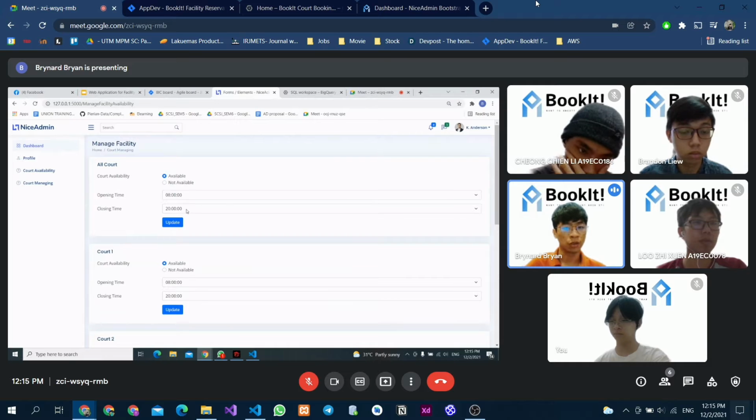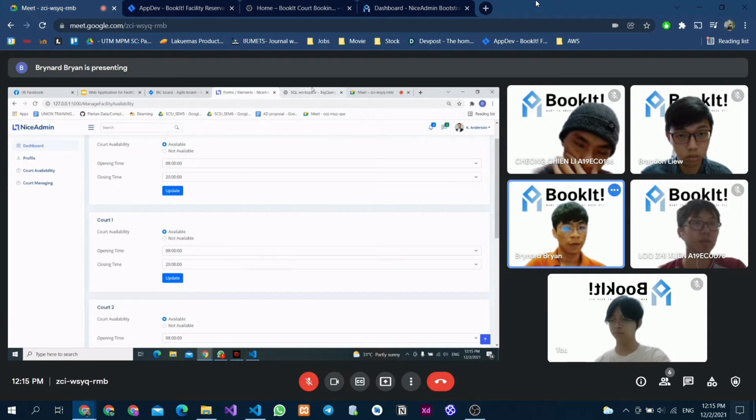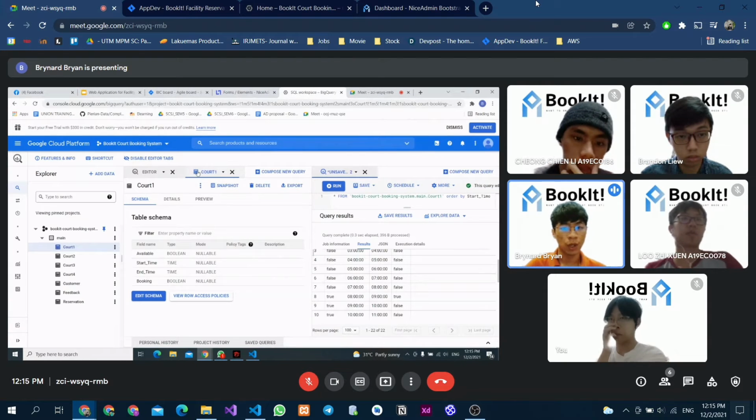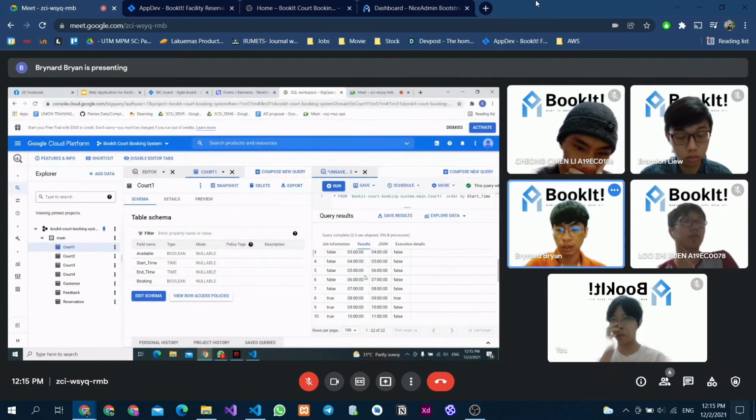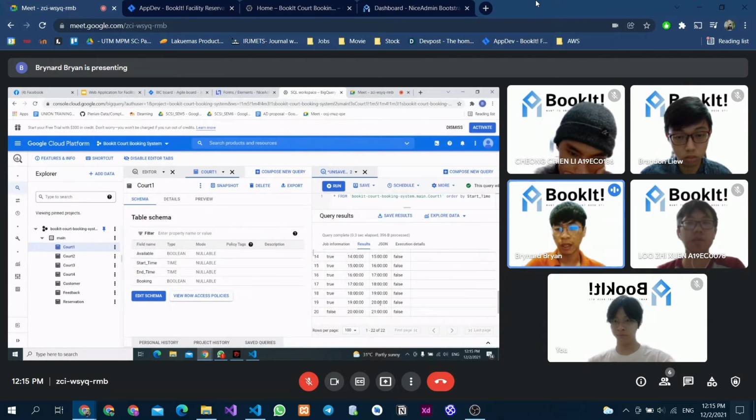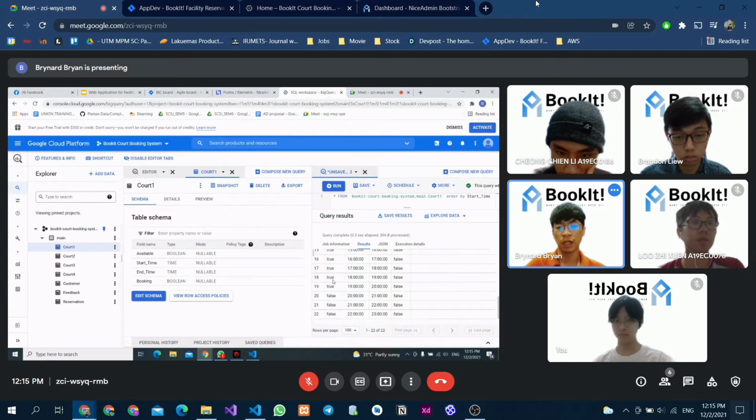All the opening and closing is from 8 a.m. to 8 p.m. For court one, true means it's open, so in between all of this being true means it's available to book.